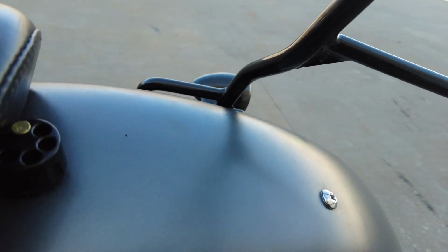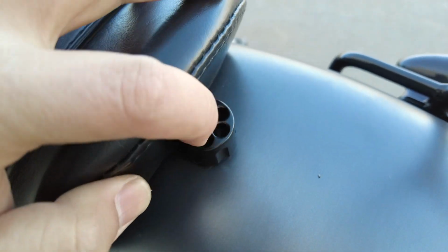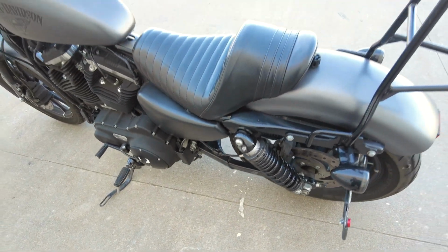I thought it would stay locked in, but I've lost all 5 of them, and that's the last one that's left. So if I do get a replacement for it, I will probably just glue it on, use some sort of adhesive to keep it on. Harley shakes, man. What can I say?